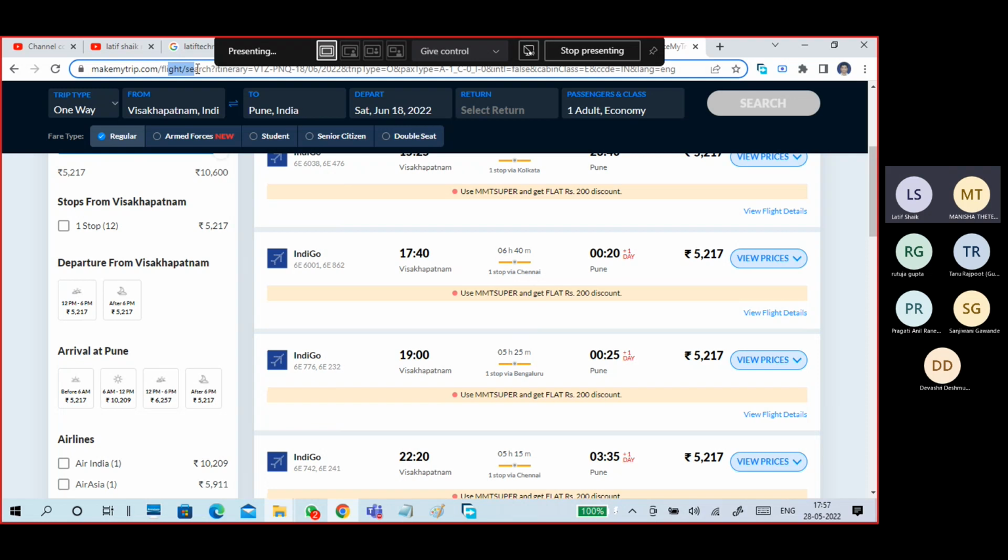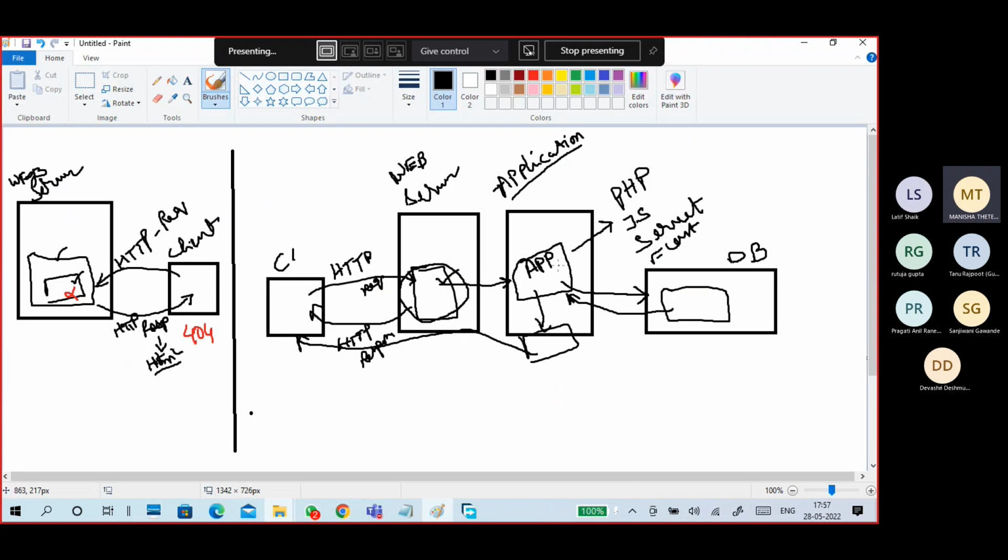If you see, this is a link and this is the information. Can you see? So what happened? There is an application. The request is taken by the web server, which forwards that information to your application.